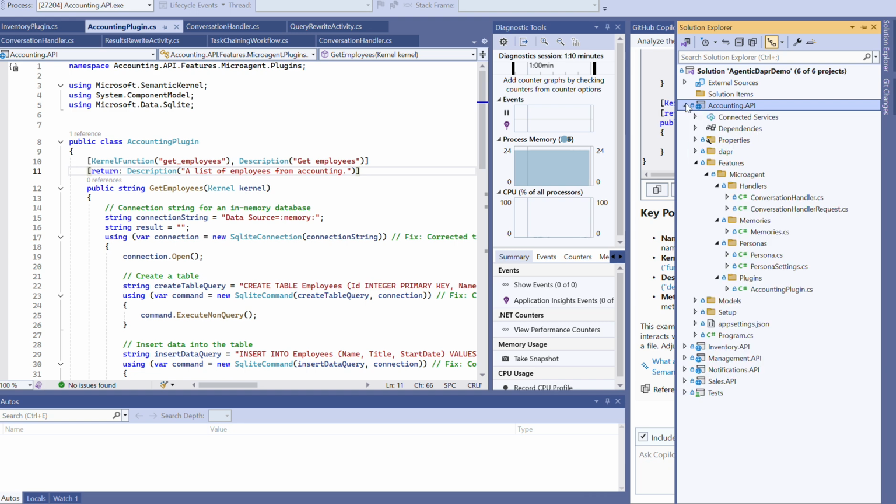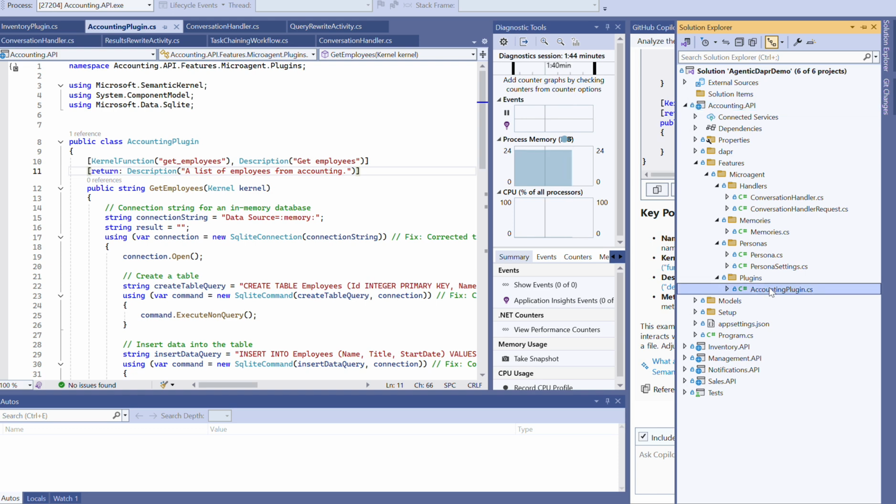And we'll look at accounting here, and we'll see that accounting is built in the fashion of a vertical slice architecture. And under the features section, we have a micro agent. And that micro agent adopts the DNA of that particular domain and has its own anatomy in the new model called AOP, Agent-Oriented Programming. It has its own API that it talks to the world with. It has its own memories, its own personas, and its own plugins.